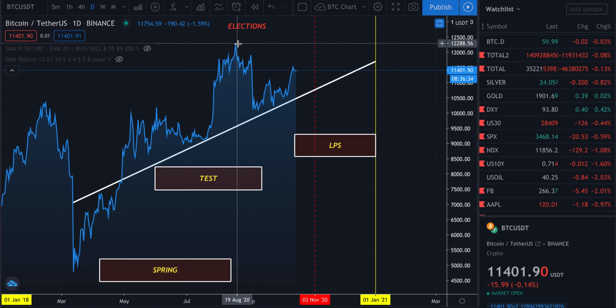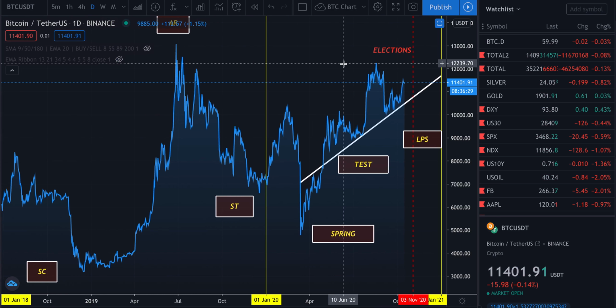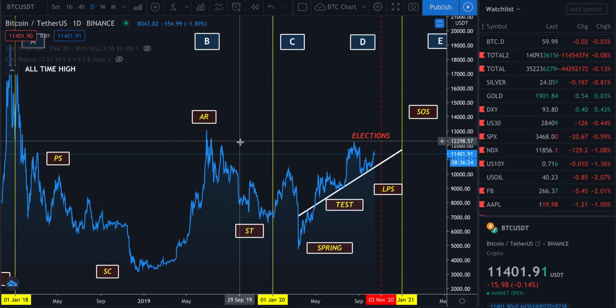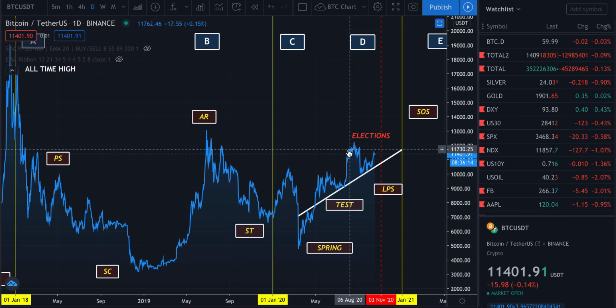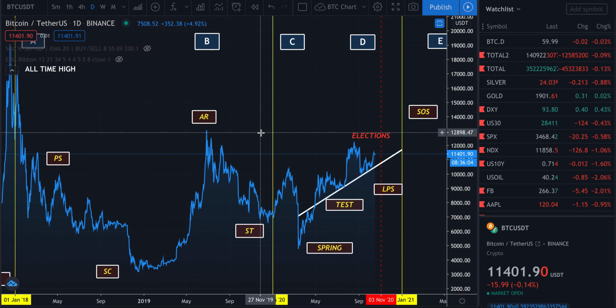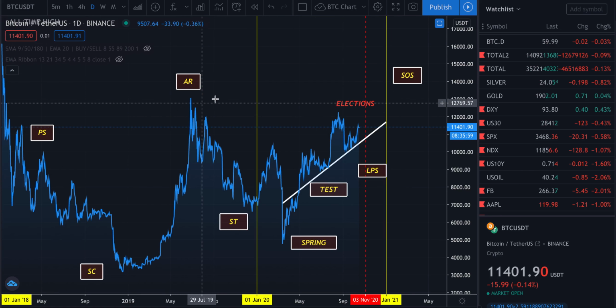This area is called the test, and this was a fake out breakout. Now, why do I say that? Because the levels that we got to were further down than the automatic rally level. So the tops, as you can see on my crosshair, we did break through some of the levels, but a majority of it, if I was to lay it on top of this range right here, the majority of the peaks of these blue lines were coming up below, and we couldn't actually break through that range.